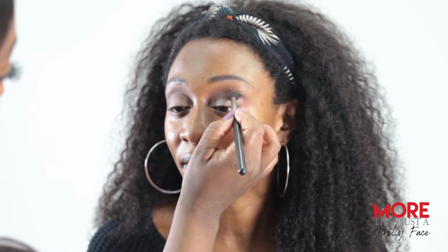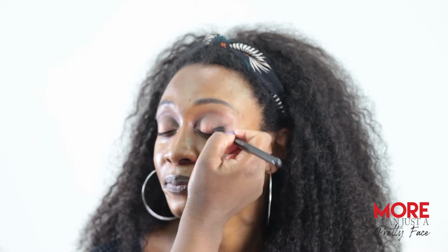And then I'm using a brown shadow here to create a crease. And I like to do my eyes with my eyes open first of all to create the crease, and then go in with this kind of coppery colour on the mobile lid. So I'm blending the two together here. And a big fluffy brush is excellent for doing that. A smaller brush is good to kind of tap on the product if you're using a shimmer. And then I'm now going to use a black kohl pencil at the lash line.